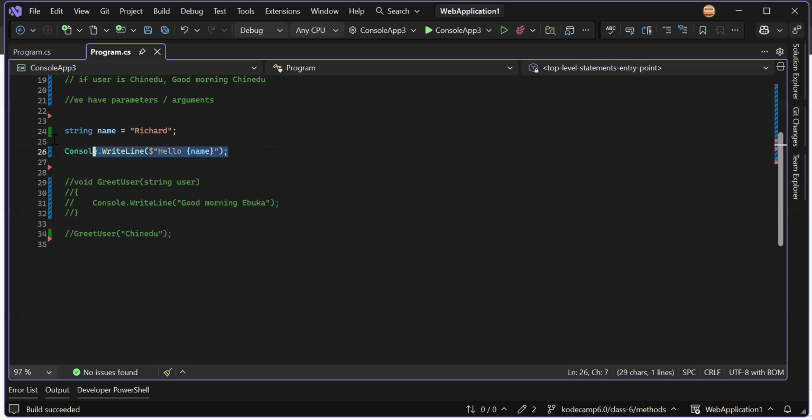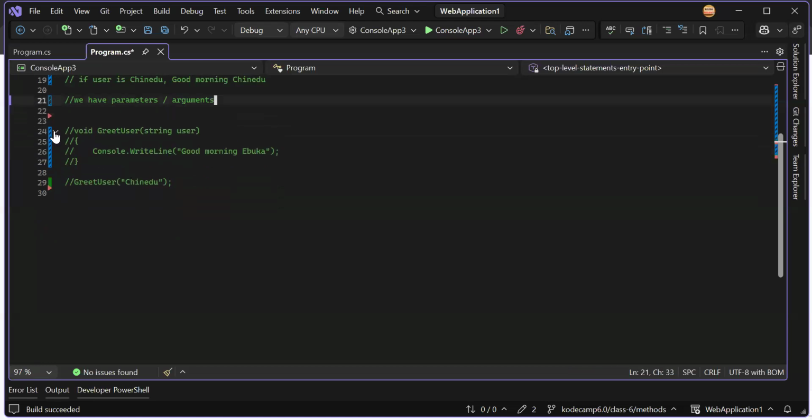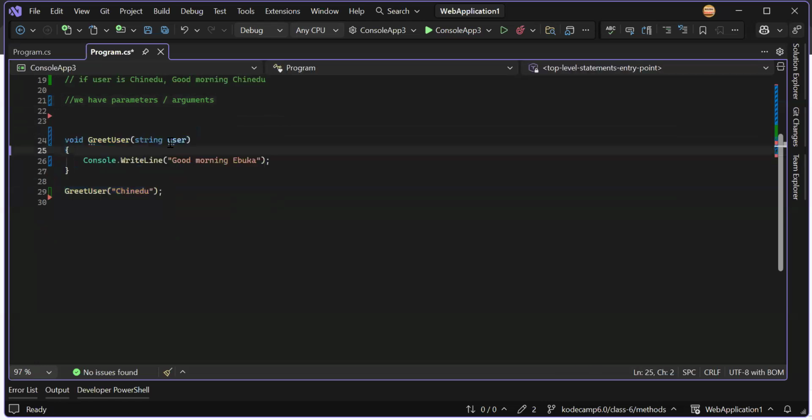So for our function now, sorry, I've spent time on this. For our function now, I want to print good morning, then whatever value that is being passed as argument into this function, let it be dynamic enough to read that value. So what will be the correction here?